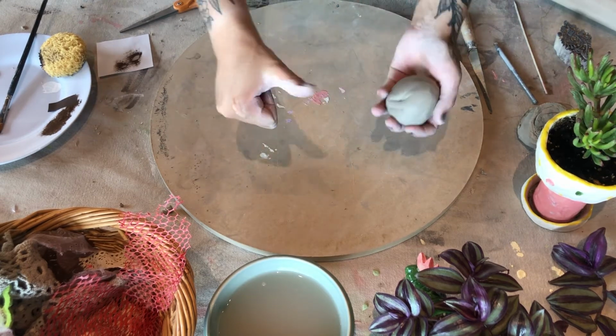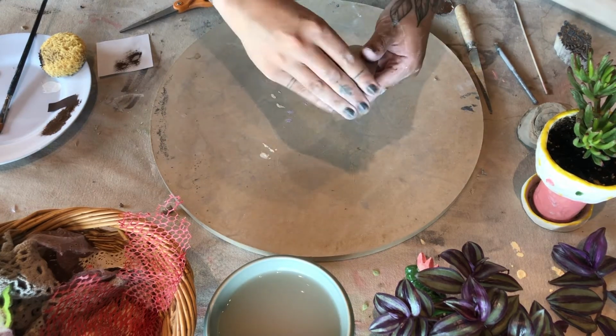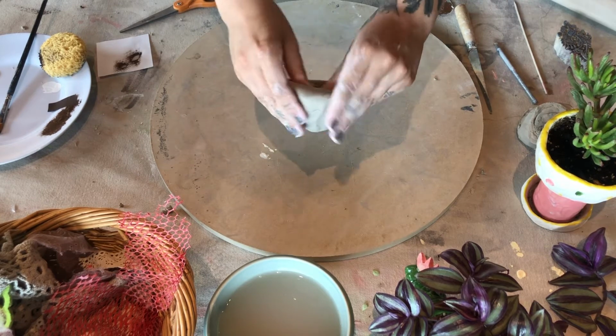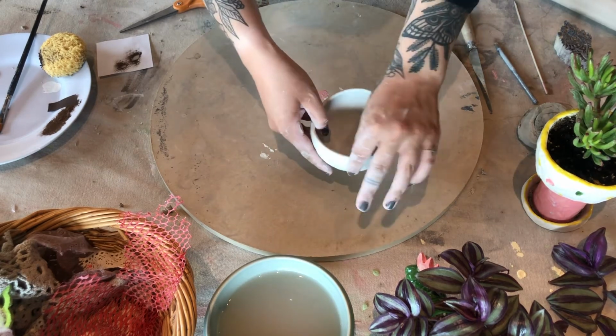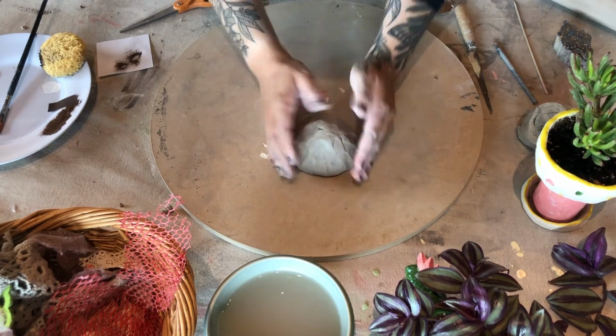So we're going to start by making a pinch pot. We're going to roll out a ball of clay. We're going to take our thumb and insert it into the clay. And then I'm going to use my other fingers to go around, open it up, and pinch the clay into a bowl shape. Gonna just keep going around. You keep pinching. This might take a while, but eventually you're gonna get a shape like this. It's nice, it's thin, it's rounded.